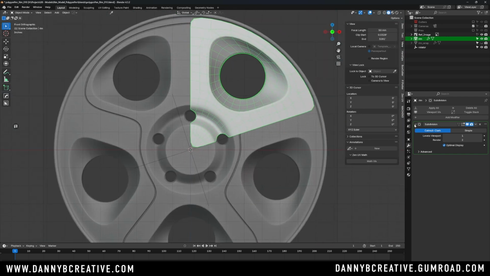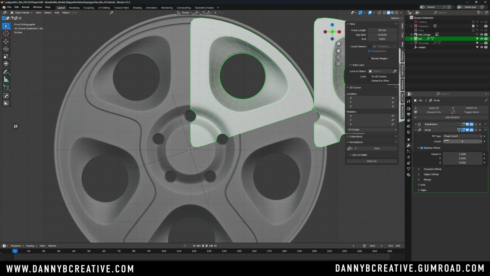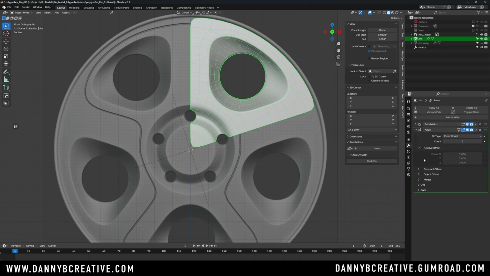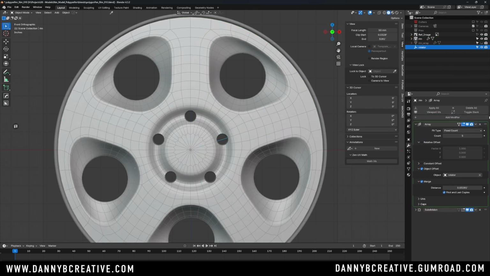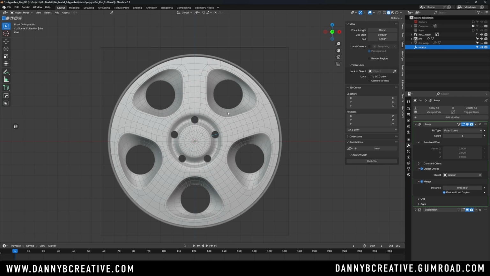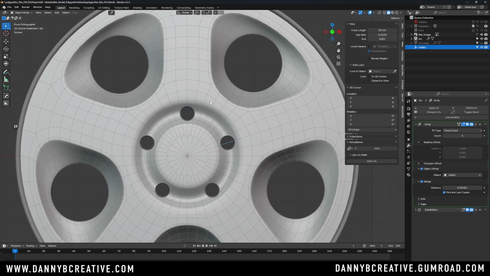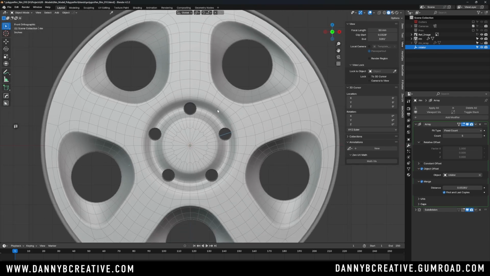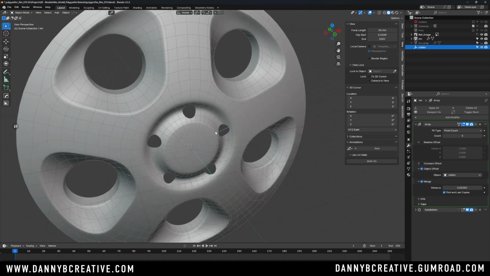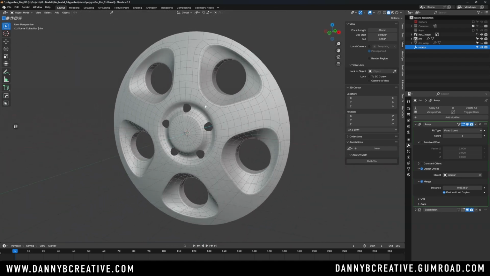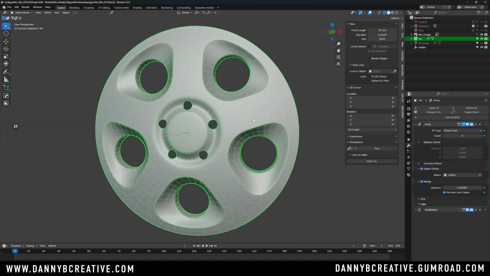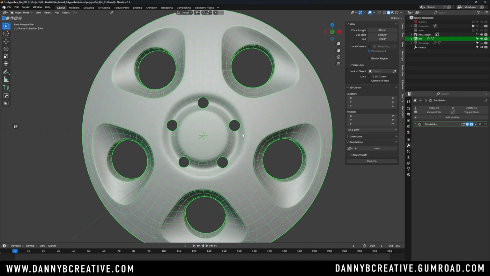So now we'll do the same thing as we've done already several times. Generate array 2 goes to 5, no relative, object, merge, and so on, rotator, bing, move this above the subdivision, voila. Again, same exact workflow over and over again with the same rotator empty. And here we go. So now I've got these pieces cut out and everything's looking really good. From here, just like before, I don't need the array modifier, so I'm going to go ahead and apply it.